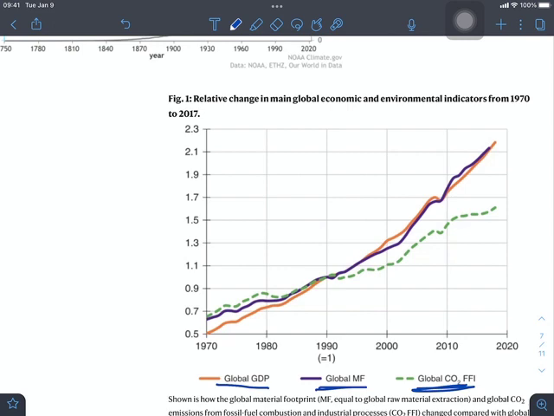Well, we've seen since the late 90s that before the late 90s, the carbon emissions, material footprints, and GDP were tightly linked, meaning that if we wanted to be economically better off, we needed to both do damage to the air and to our material footprint, which is not great, not very sustainable.